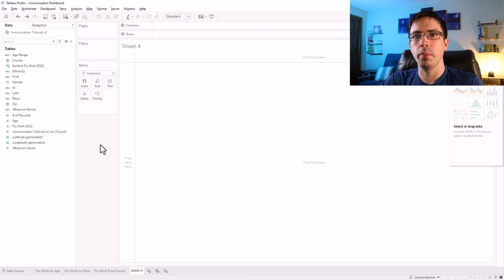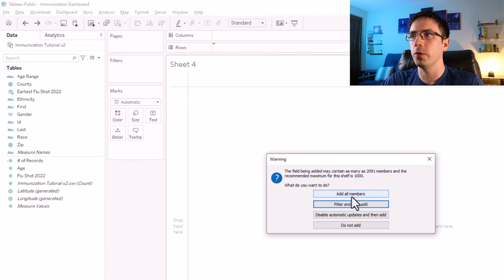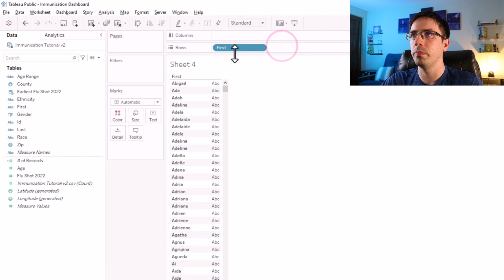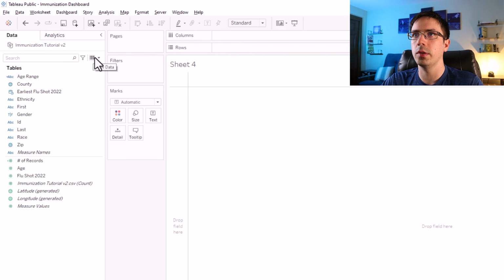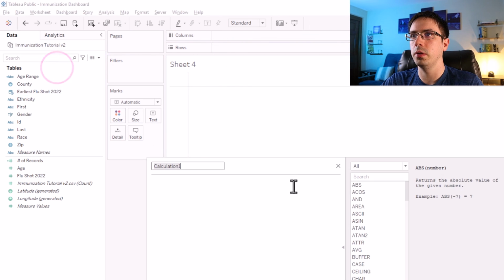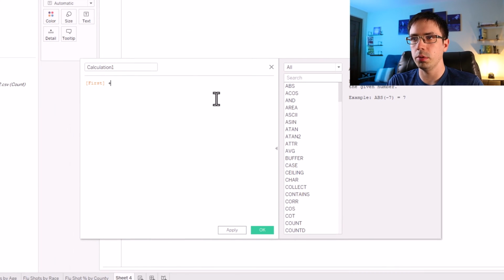Now, to create that patient list, I could use a first name and a last name here. I don't really like the way it looks though. I'm just going to concatenate the two columns together into one column, and I'll show you what that looks like. So let's click here and create a calculated field. I'm going to use square brackets, first name plus last name.